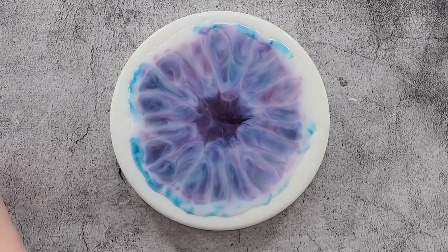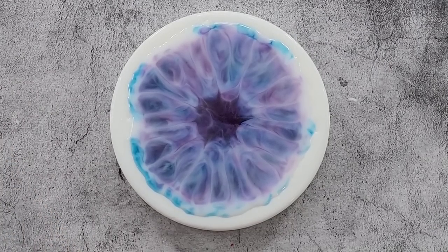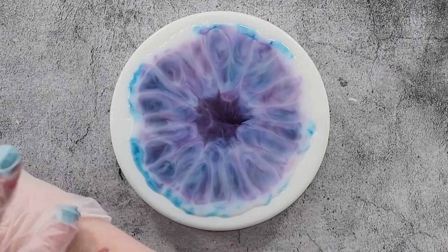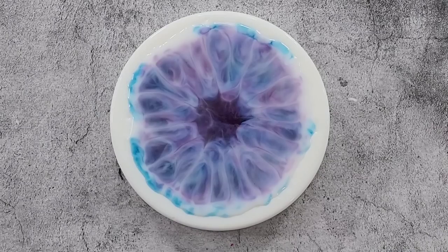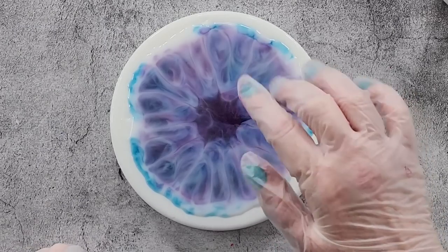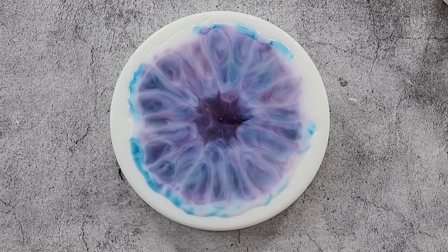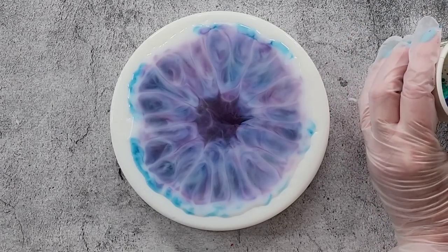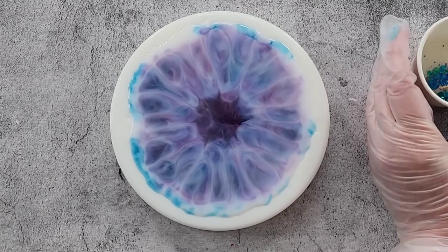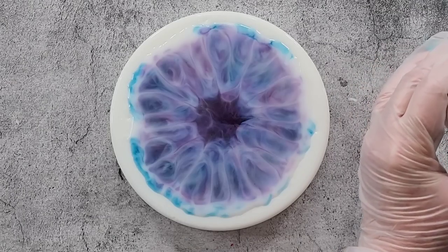How amazing does this look right now! That's just a dog scratch — you can all stop messaging me to go to the doctor! See how my center is clear? That's a really good sign. I'm always worried I'm going to get to it and it'll be rock hard. Let's put some glitter in — just going to add a little bit. A clear center is a really good sign.